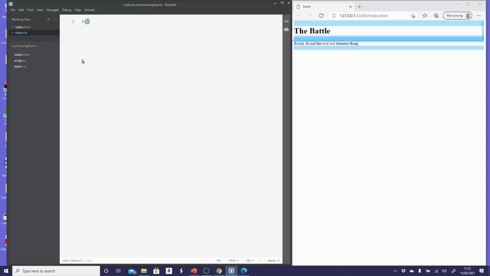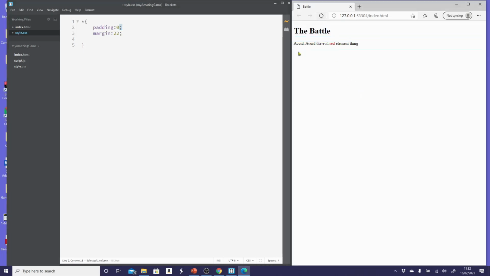So you get these curly braces, and between these curly braces, you put in your CSS pertaining to whatever part of the game that you're doing. For now, I'm just going to do some general stuff. I'm going to give the padding of the page or the context 0. You'll see how this looks in a minute. And remember that everything in a CSS file ends with a semicolon. It doesn't look like much has happened, but you'll see how this comes about in a minute.